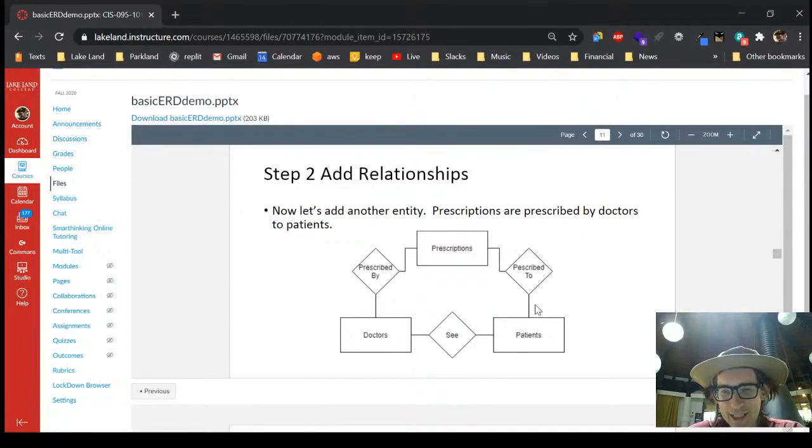And the one side is prescriptions are prescribed to one patient. Prescriptions are prescribed to one doctor. When you have that, and the ones are facing two different entities, and the manys are facing one, you can actually convert these two one-to-many relationships into a many-to-many relationship.